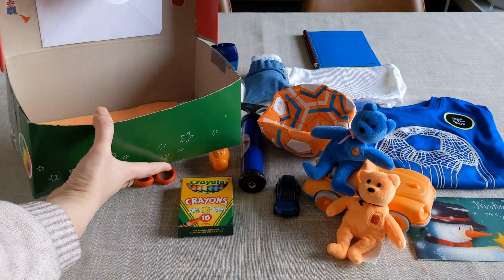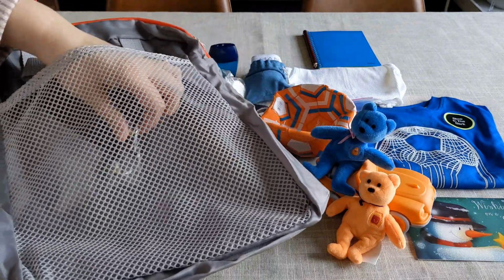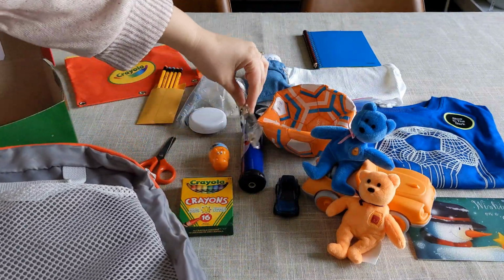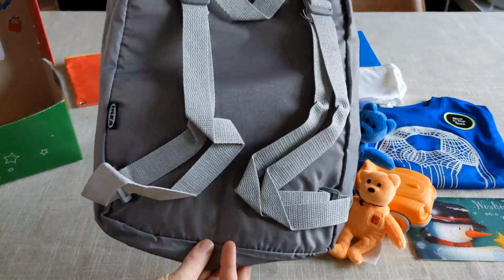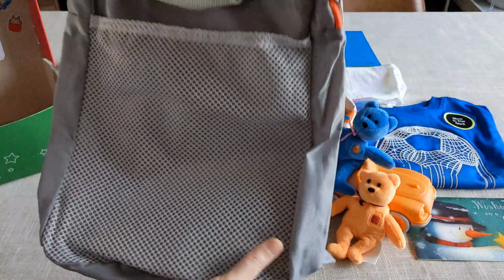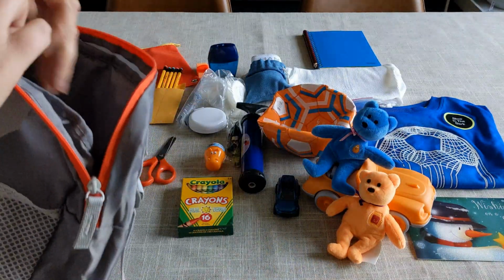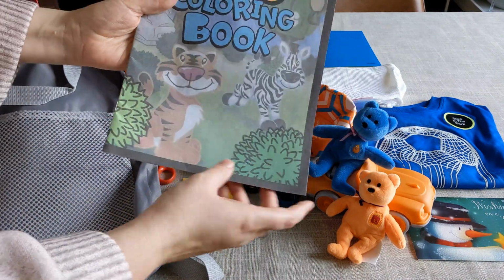And then this fits great in one of these boxes, an IKEA backpack that I bought at least 2, maybe 3 years ago. I just put the rest of his soccer items in that pocket. And I picked this up for $3.99. I don't know if it's that price anymore, but I love the orange trim on the zipper.